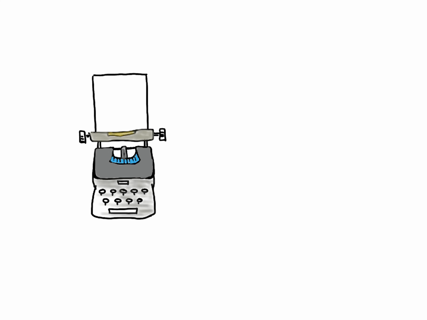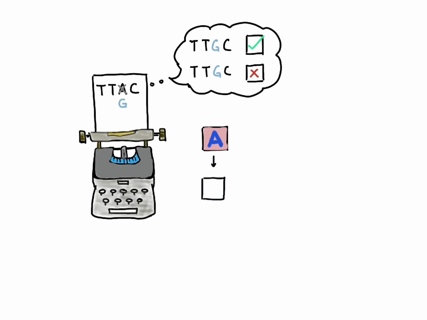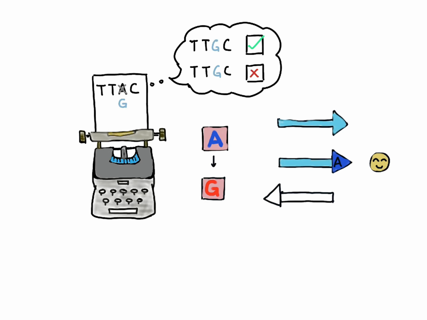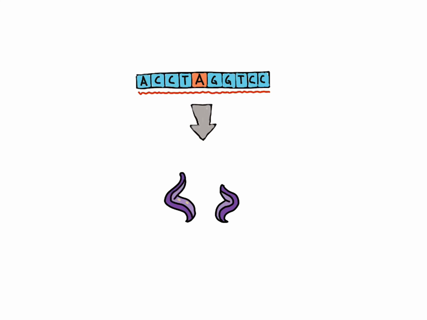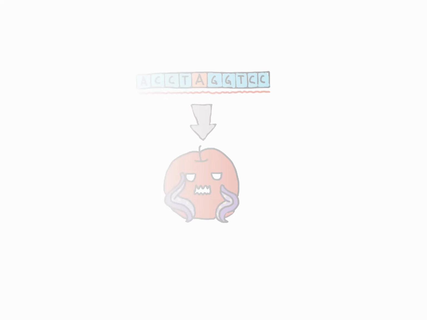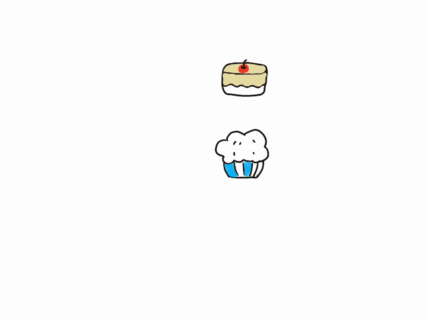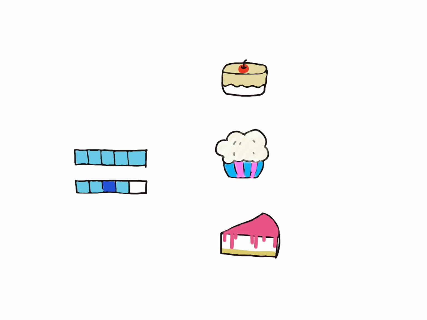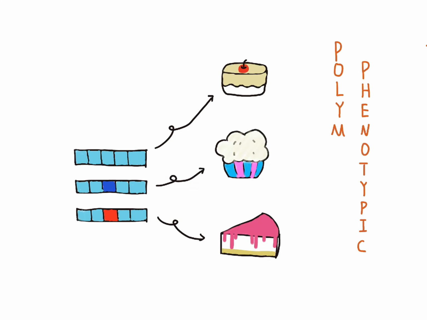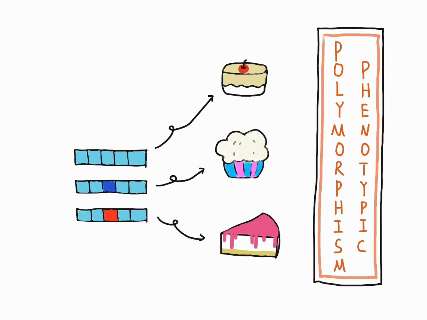Imagine if you swap one letter for another while typing a word. Sometimes it doesn't make much of a difference, but other times it can change the meaning entirely. Just like that, if the letter A is switched to the letter G, sometimes it may not make much of a difference, while other times it might change the implications when building a part of the body. Oh, wow! These typos can lead to differences in how living things look or function, a concept known as phenotypic polymorphism. It's like variations in a recipe that results in different flavors of a cake.